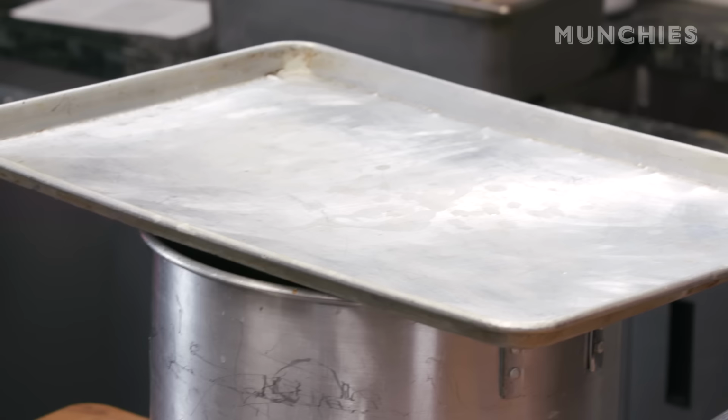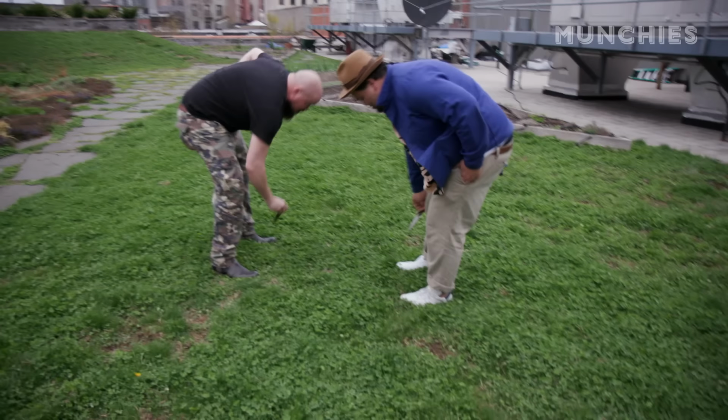Back to the burrow. And while we wait for these crawfish to boil, I'm gonna show you some Cajun games. They're not all dangerous, just mostly. Bring your foot in. Go ahead.